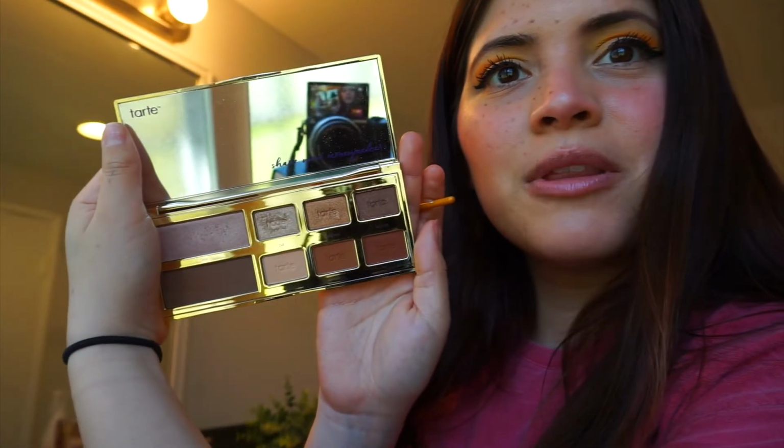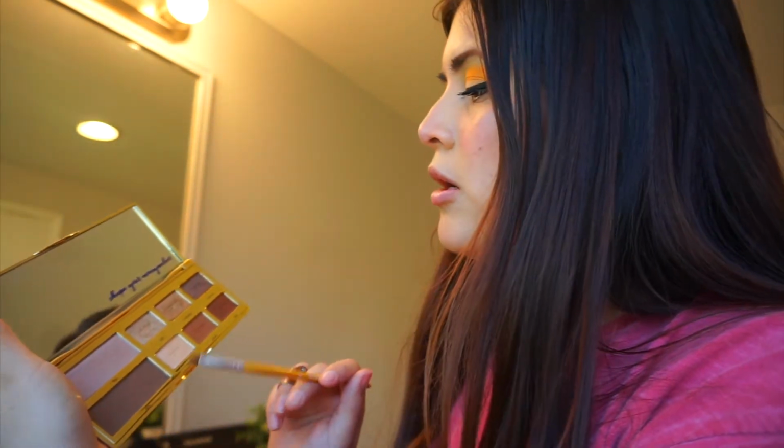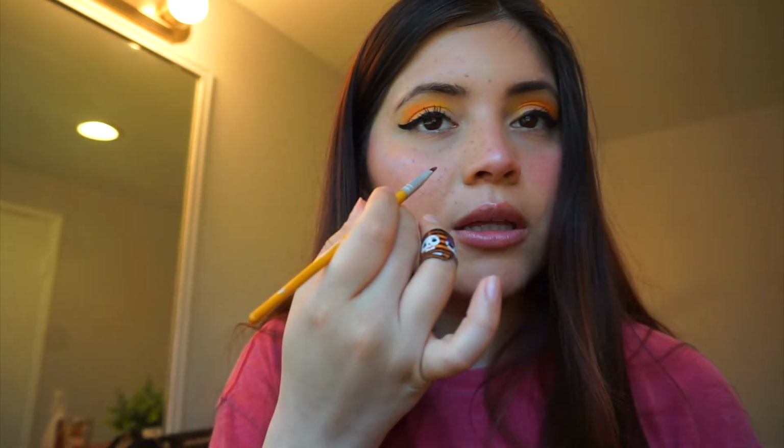I also went in with some freckles because, like I showed in that last picture, the girl had a lot of freckles, and I don't think that many freckles will look good on me, but I did some on half of my face already. I went in with the Tarte Shape Your Money Maker, I'm assuming that's the name of the palette, and I took this slim color and put a bunch of random freckles everywhere, because obviously freckles are sun marks and they're not perfect, they're not perfectly shaped.